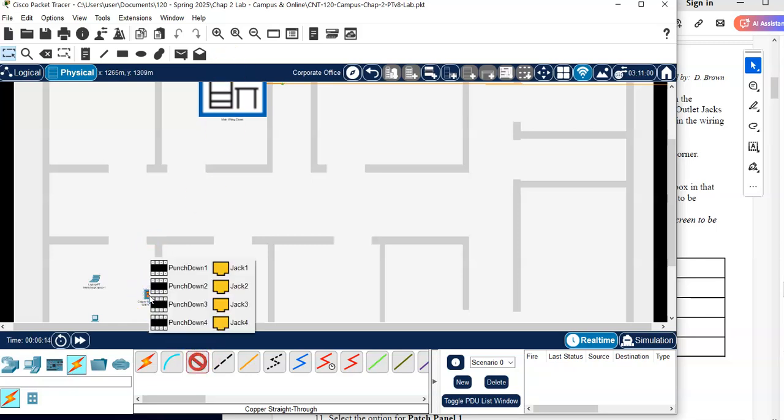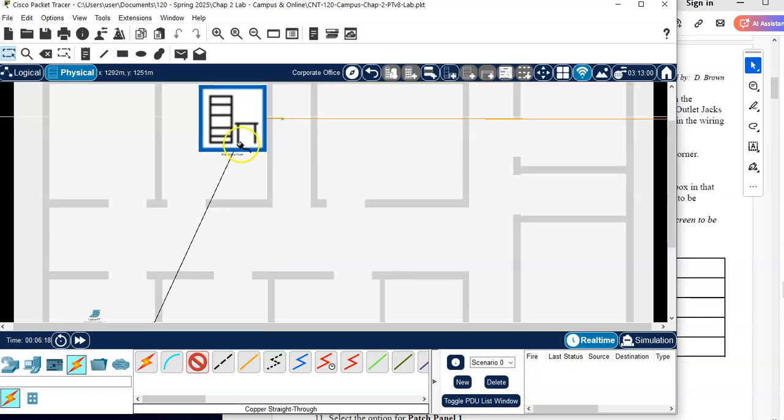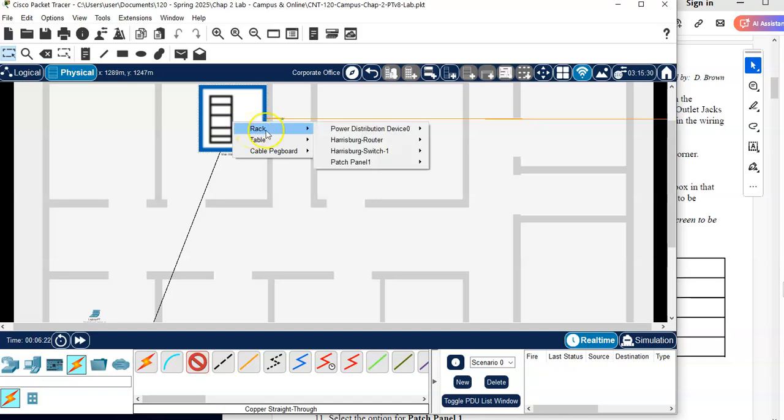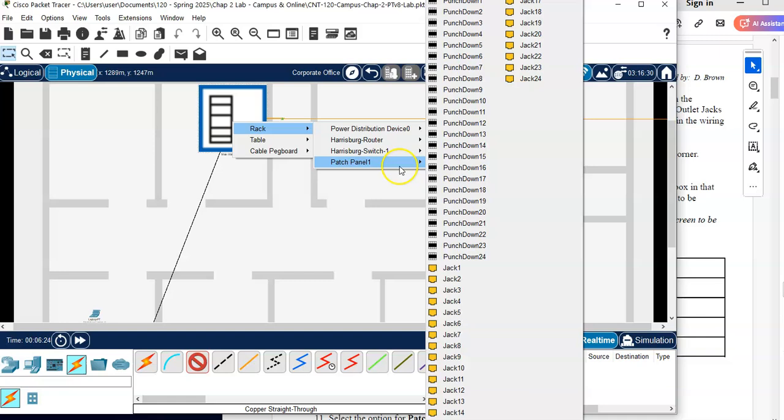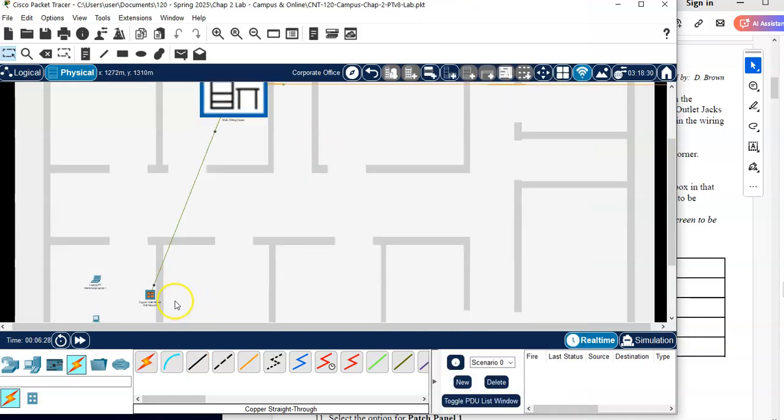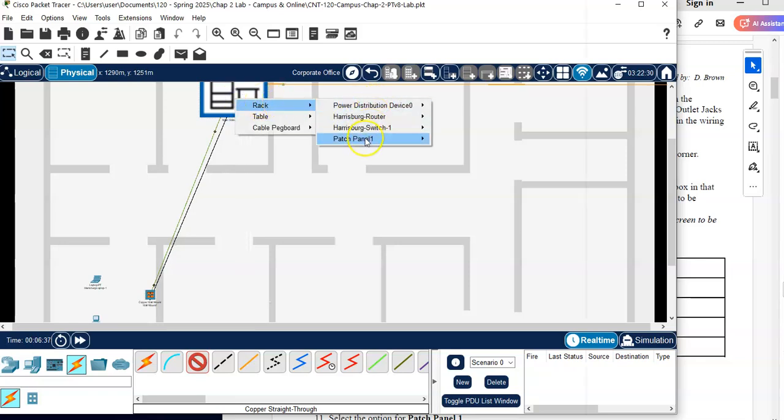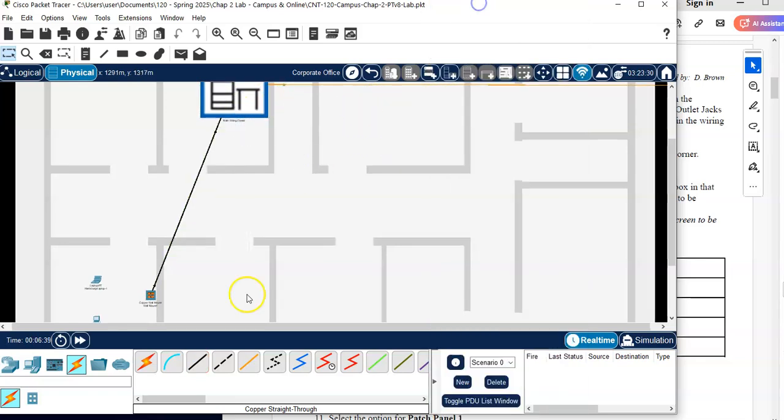I'm going to click on the box, and I need the punch down, because I'm actually going to punch down from here to the closet. I'm going to click on the closet, choose the rack, choose the patch panel, and do punch down 1. So I'm going to go 1 to 1, and then I'm going to repeat this for the other 3 outlet jacks that are here. Click on it again, go punch down 2, go to the closet, go to the rack patch panel, punch down 2, and then I'm going to repeat for 3 and 4.